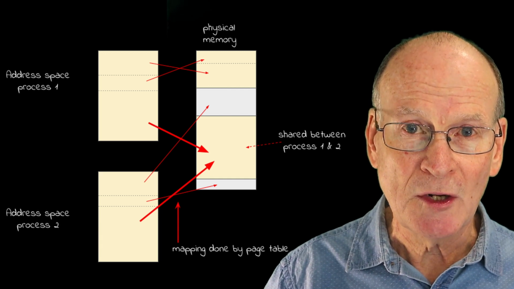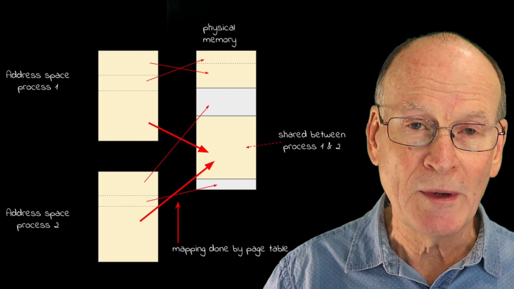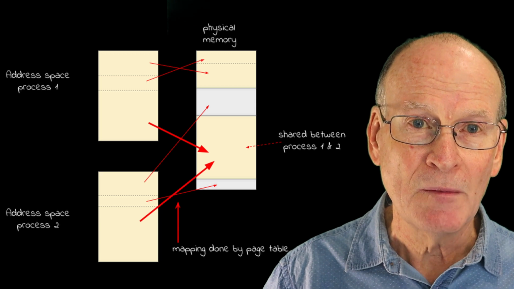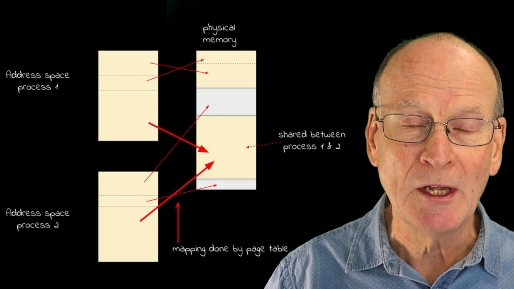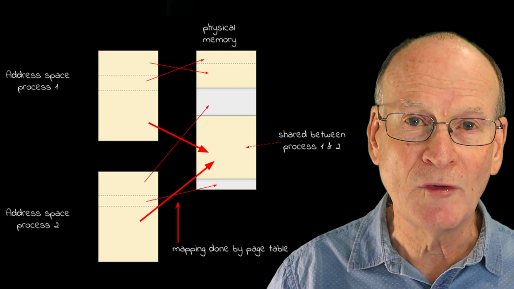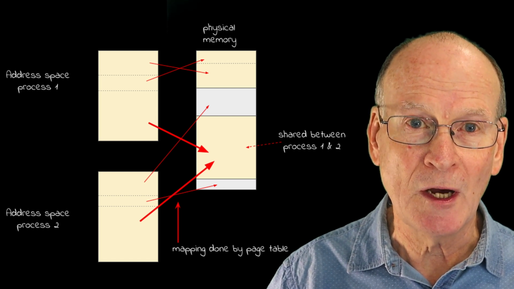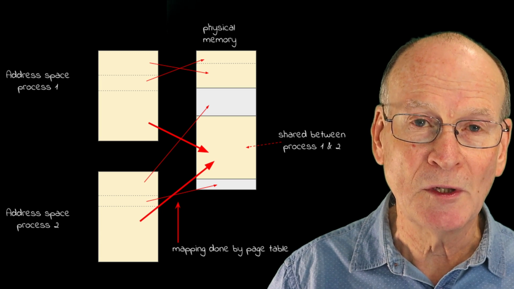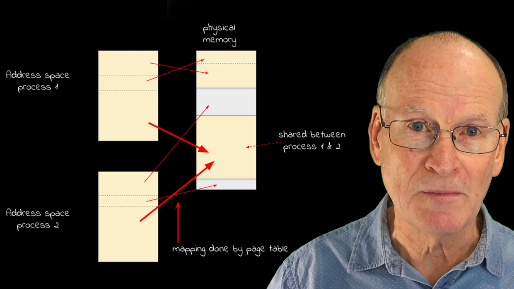Or you can also share writable memory for sharing data and therefore be able to communicate between the processes by storing things in this shared data area. But with this, you have to be very careful not to cause problems by overwriting the other process's data. But it's a very useful optimization just with a simple use of the page table pointing to exactly the same page in both processes. The second one is even neater, and this is called copy on write.